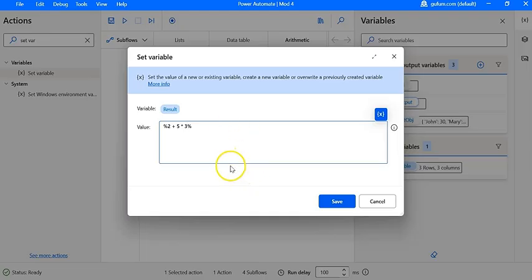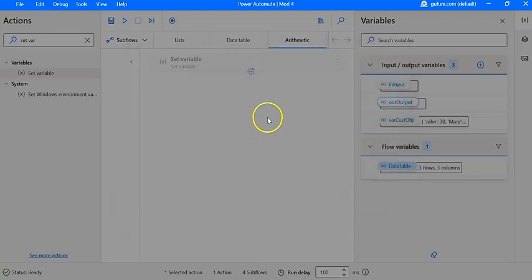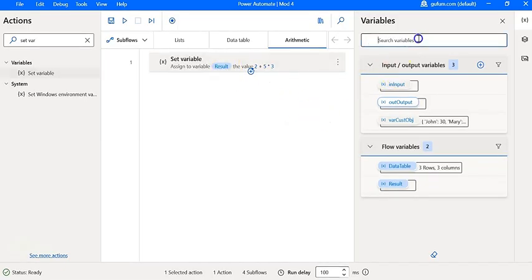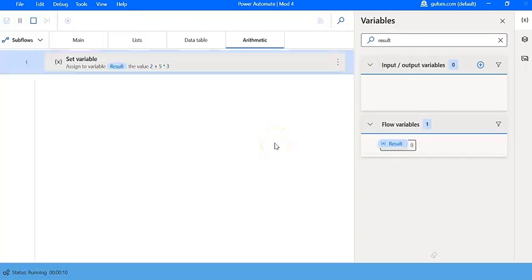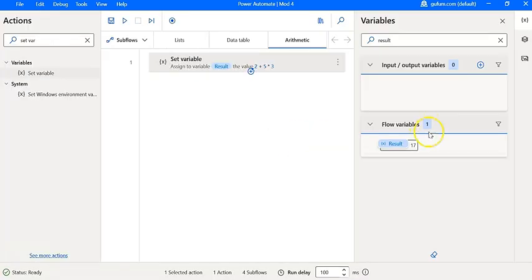Now the precedence of the operators will obviously follow the BODMAS rule: brackets, order, division, multiplication, addition, subtraction. So in this case, it will not do a 5 plus 2. It will first do 5 into 3, 15, and plus 2, 17. Let's check it out. So our variable is result. Let's type in result over here and run it. Can you see result has the value 17?